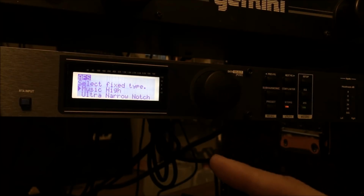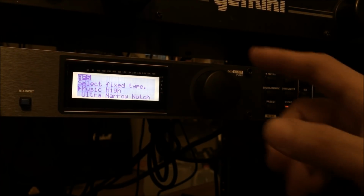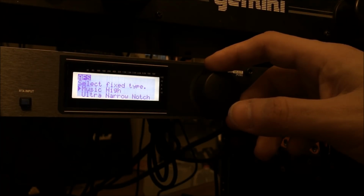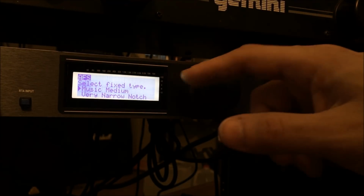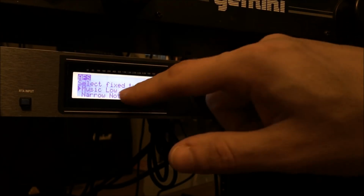Now, this is where it's asking, how good of a filter do you want? Do you want extremely good filters, or do you want it to be kind of low, sluggish, lazy filters? I go with medium, because medium seems to work well. Music high is a narrow notch, which means your music integrity is really, really good. You can hardly ever tell there's anything been clipped. And medium is narrow. It runs a little faster. It gives you a little leeway. And it's even telling you music low is a narrow notch. And then you have it where you can set it for just speech.